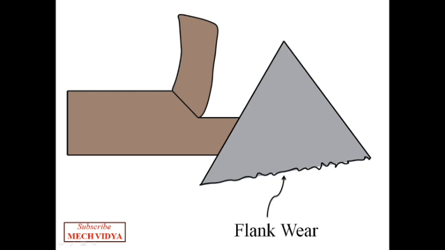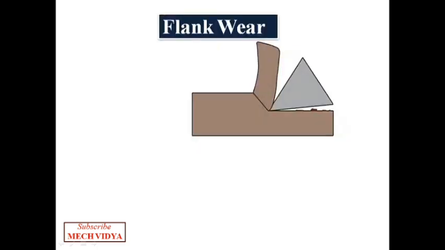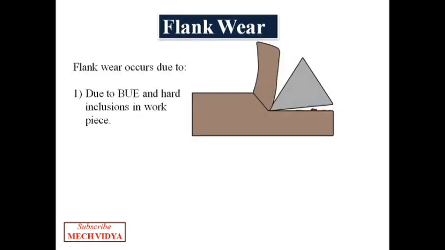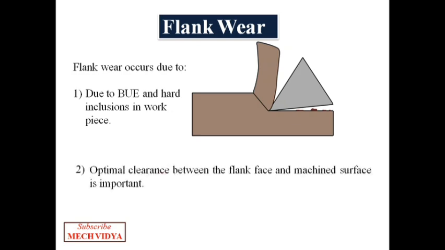Now let us summarize the reasons responsible for the flank wear. The most prominent reason is the built-up edge formation and hard inclusions in the workpiece. Secondly, if the clearance between the flank face and the machined surface is very small, then the flank face will get rubbed against the machined surface, resulting in a tremendous amount of friction. Here it is worth mentioning that if the clearance is very large, it weakens the cutting edge, leading to the failure of the tip.